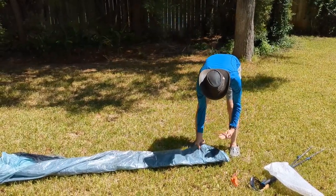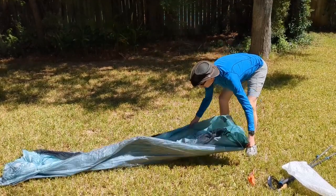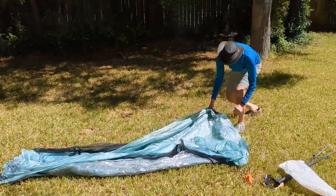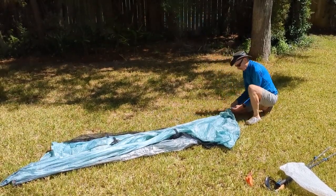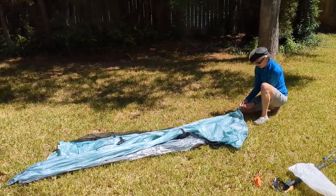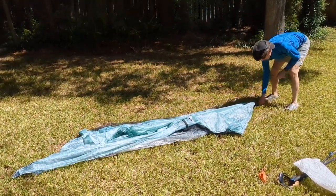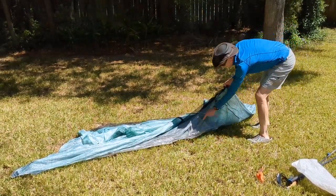I'm going to find the diagonal corner, which is also here. The corner that has the long diagonal of the parallelogram of the inner. And put a tent stake in here, pull it moderately tight. Go. And now I can take the other corners.